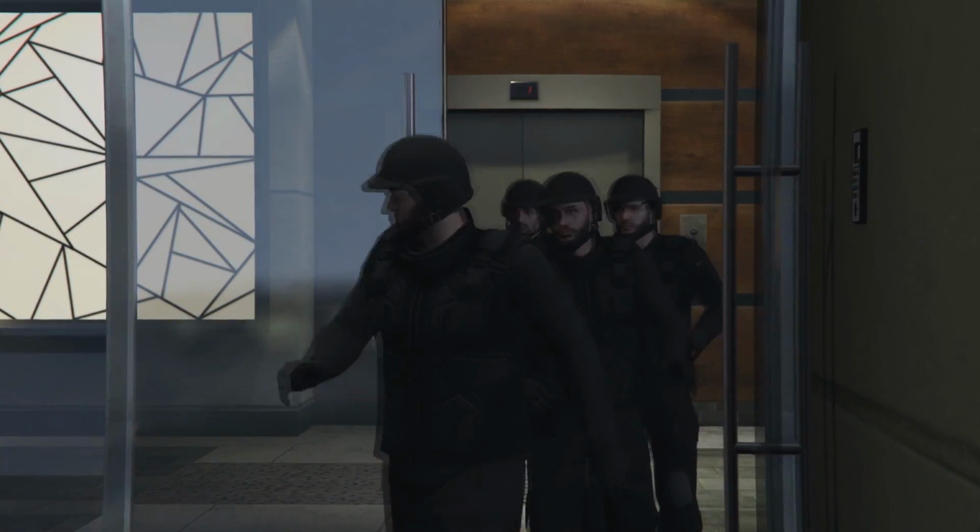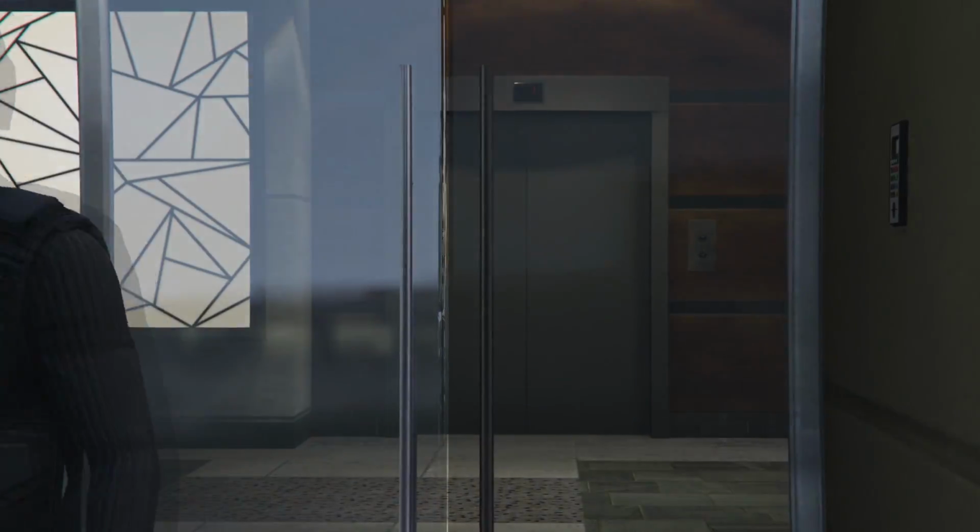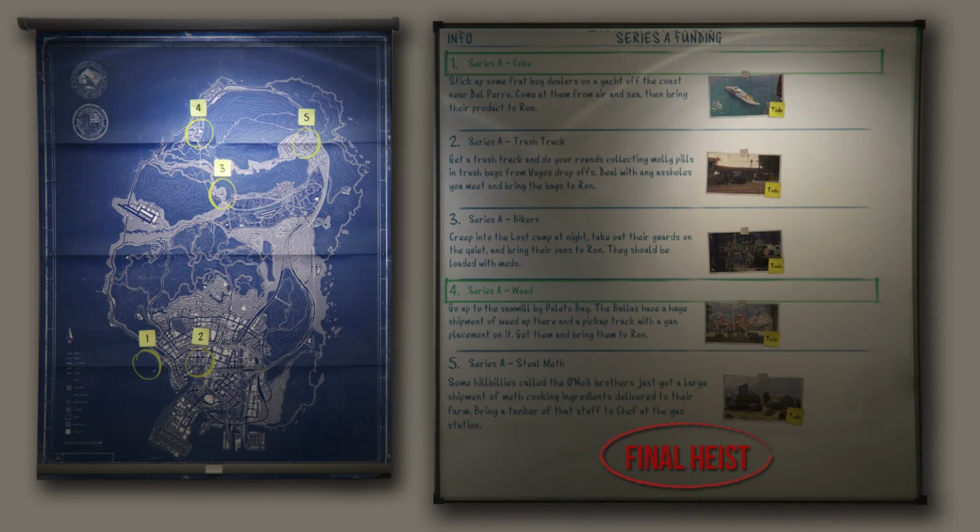My name's Gromit, and this is the 5th video in this series of how to get the Criminal Mastermind challenge completed, which will get you a cool 10 million GTA dollars. And in this video we're going to be looking at the 4th heist, Series A, which is a heist that you complete for Trevor. And it's not so much a heist like all the other ones, but rather just like a group of missions together.